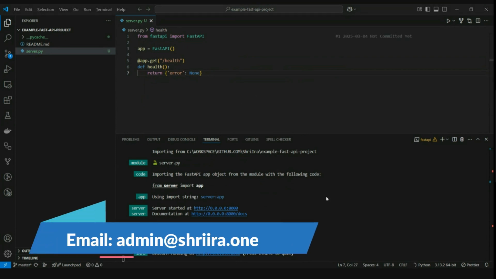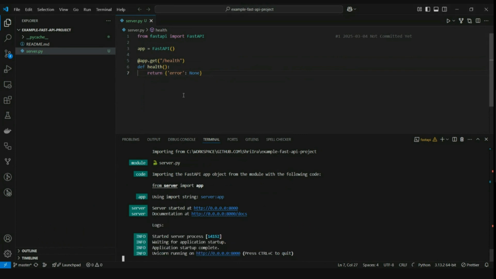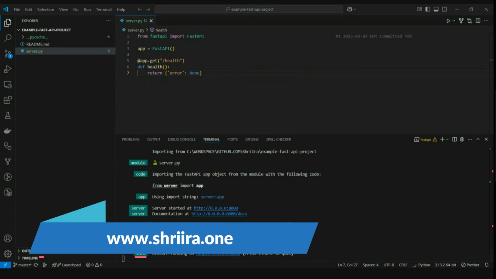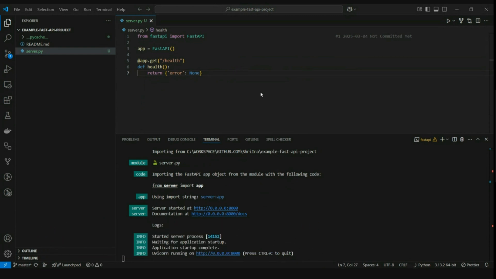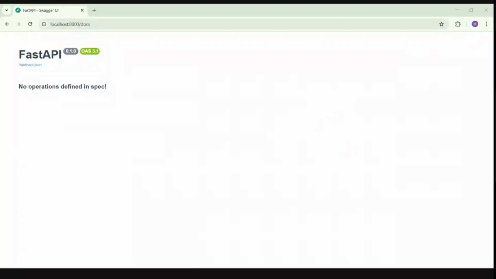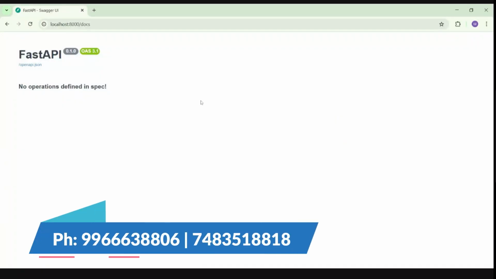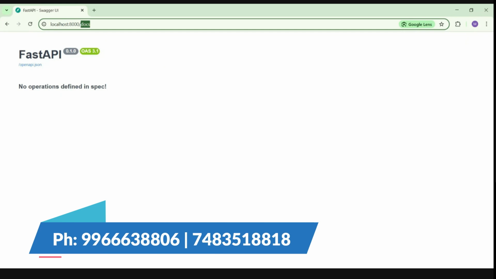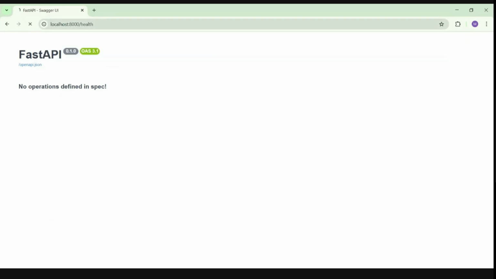Let's try accessing the server, but it did not restart. If you see here, the server did not restart. If I go and access the server URL now, it doesn't have that path because we haven't restarted the server. Not found. It's a default error that FastAPI is giving. It's not able to find that path because we haven't restarted after changing the code.